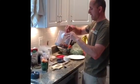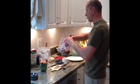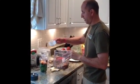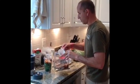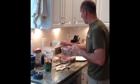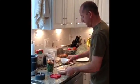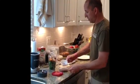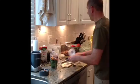Some other things that I add in there, I typically have a container of raw nuts that are mixed, heavy on the raw almonds. I'll just take a couple of those. I have some, what my friends would probably call bird seed. There's some other types of raw nuts. Anything works real well in there. And some other stuff that I'd like to add in here is flaxseed. Flaxseed is known for its high antioxidants and is supposedly extraordinarily healthy for you. So we'll throw some in there like that.